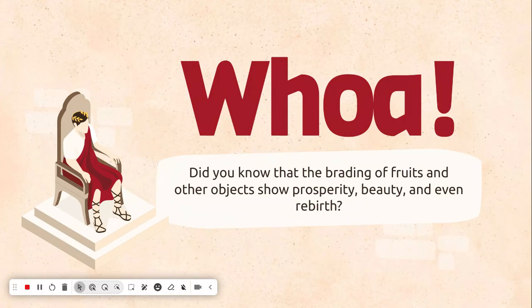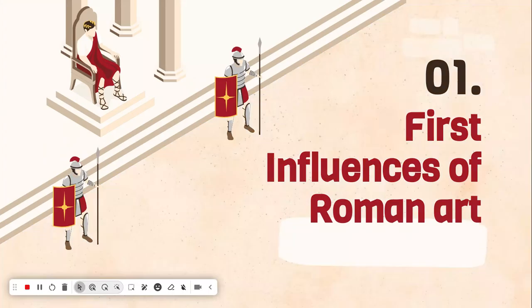Different people thought different things. They thought it meant different things. There were so many ideas behind one piece of artwork, and I think that's really important to understand because that just shows how important Roman art is to everyone, because everyone has a story to it. Everyone thinks that there's a different background to it, and they believe in different things, and it's just overall really important. So first, let's start off with the first influences on Roman art.